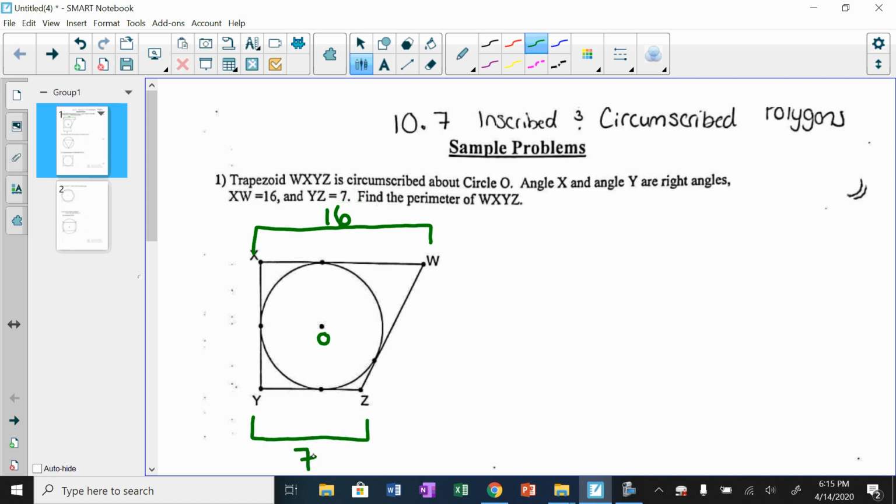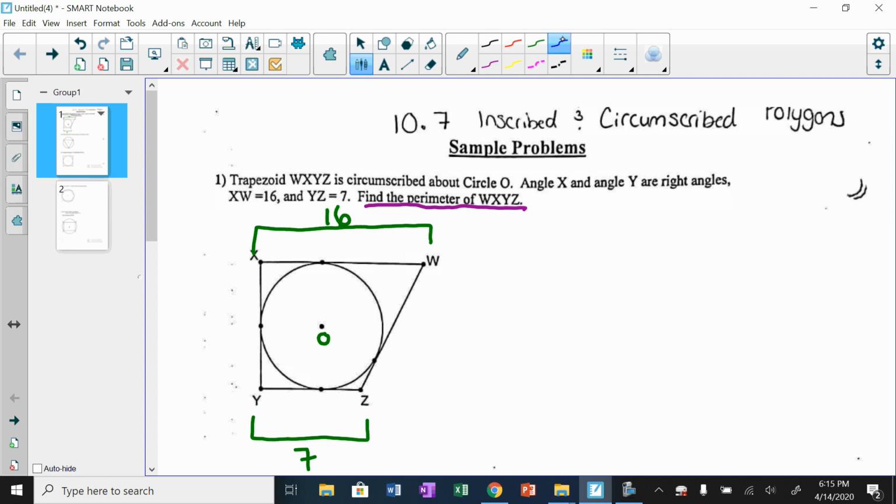So this sort of looks like a walk-around problem from 10.4. The only issue is that usually for a walk-around, we have 3 out of the 4 sides. We don't just have 2. So this is actually a shortcut to the walk-around, and I'm not asking to find just one side. I'm asking to find the whole perimeter. Let's see how this shortcut is going to work.